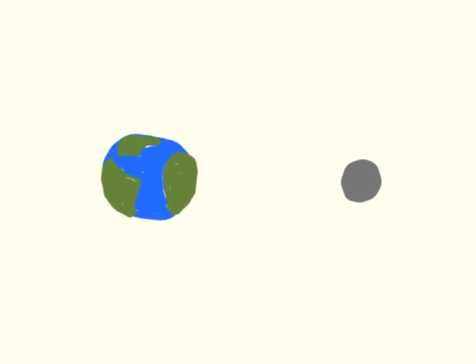Now, the Earth is actually much more massive than the Moon, so the Earth isn't quite moving around that much. In fact, this common centre of mass is actually a lot closer to the Earth than it is to the Moon. In fact, it's so close to the Earth that it's inside the Earth, and the real rotation looks a little bit more like that. But the point remains, the Earth is still being spun around by the Moon.